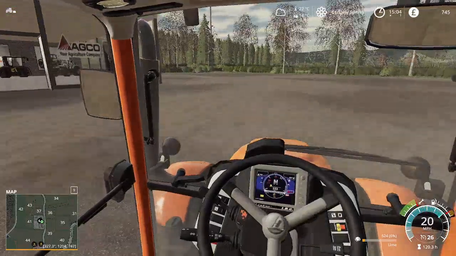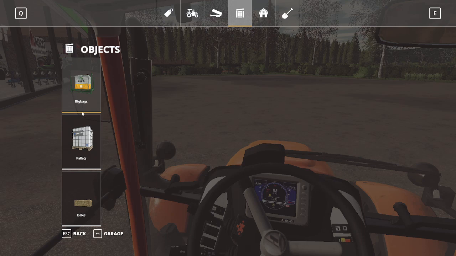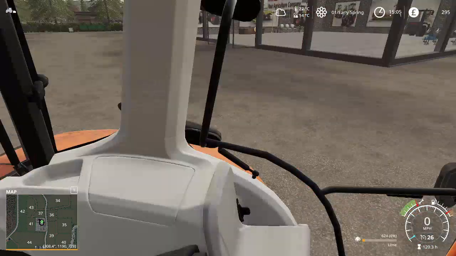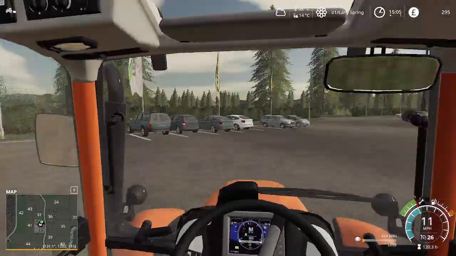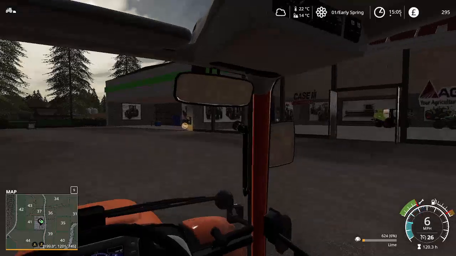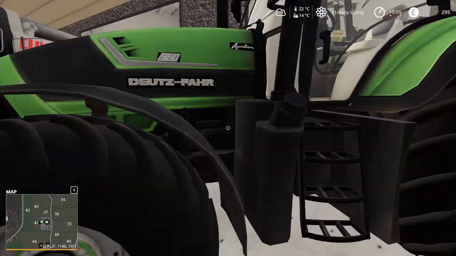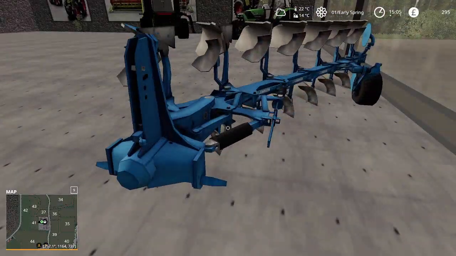Here's the car dealership. And we're going to the pink points, whereabouts on the map we have to go for this bag of lime. 450 pounds. Right then. Where is it? Oh, it's out over there. Nice dealership. Not been inside yet. And Deutsch Fahrer. What's the plough? Not a Lemken. Yeah, Lemken. Thought it was.